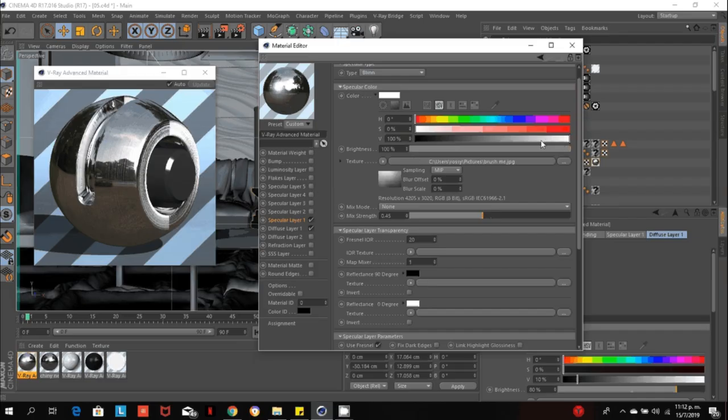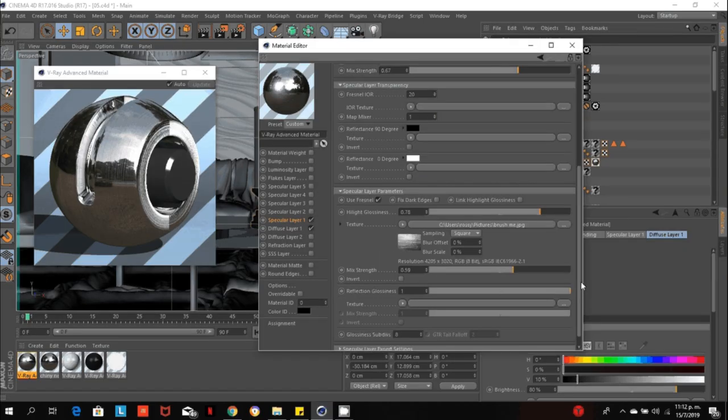Remember that we reduce this amount. You can reduce the amount of the texture applied. If you increase this, of course, you would notice a little bit more of the lines in our rendering. If we increase this as well, you would notice much more detail of the texture that we have.